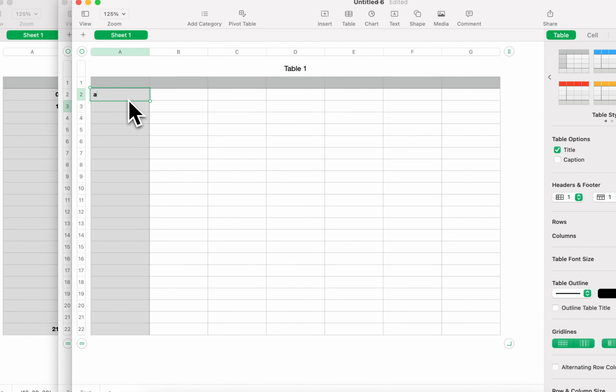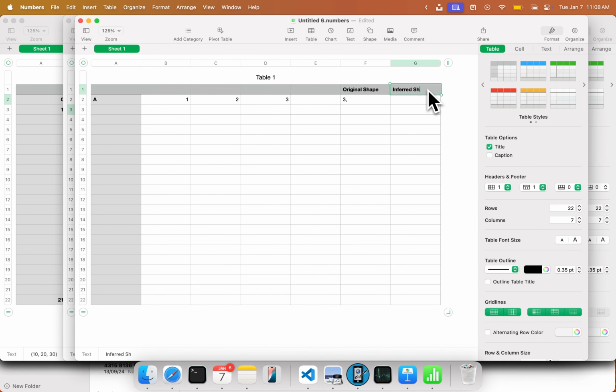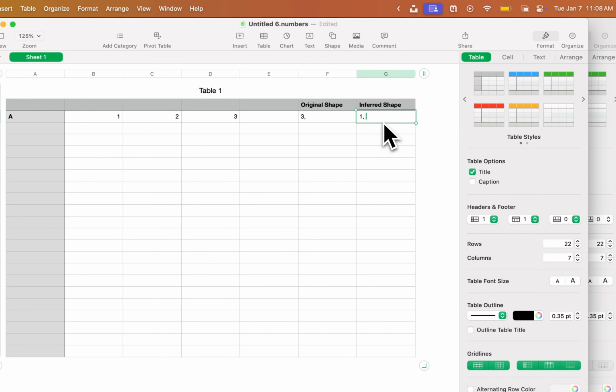So we had this vector A, which was 1, 2, and 3, whereas the scalar B was 2. Right? So the original shape of this is 3 comma, but the inferred shape, especially when we are doing broadcasting for such operations, we will assume that this is 1 comma 3.